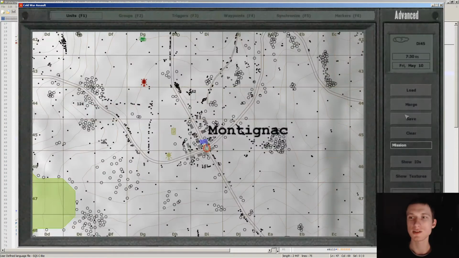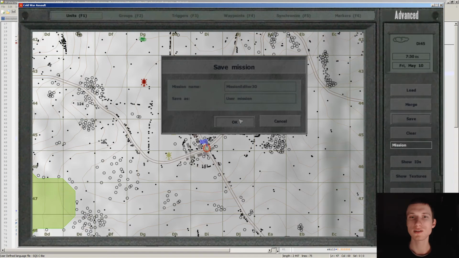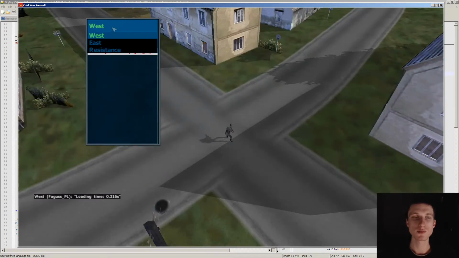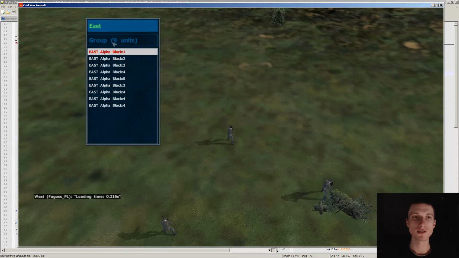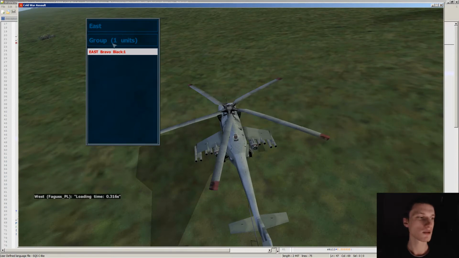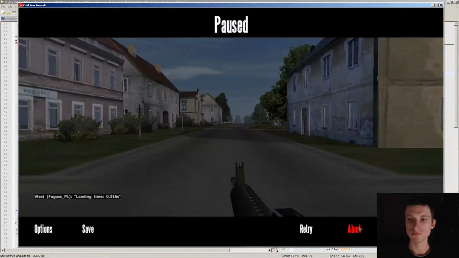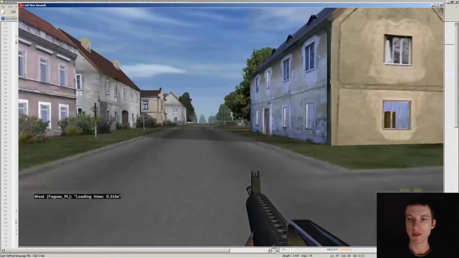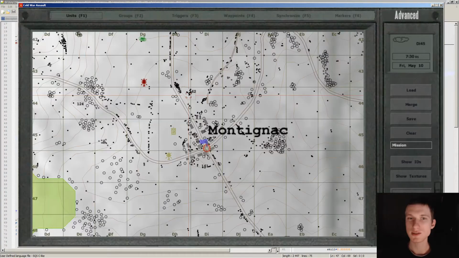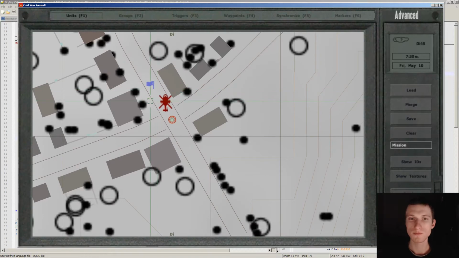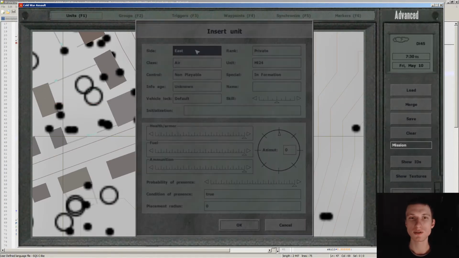Oh, because I didn't save it. Yeah, that's gonna be a problem. The file needs to be updated. But there we go. It loaded automatically. Actually, I want to test something. Maybe not. Let's try the normal helicopter.